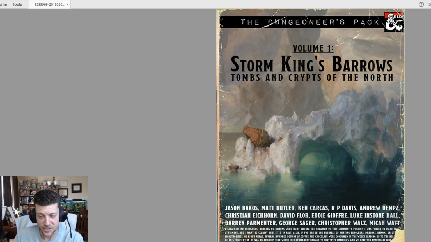Now, this one is interesting because, as you can tell by the title, it is specifically designed to be used in the Storm King's Thunder campaign by Wizards of the Coast. They don't necessarily, obviously, have to be used for that, but the way these dungeons are tied together thematically is through being used during that kind of open world scenario, for the most part, where the players are searching for the giant relics, basically just around the entire northwestern section of Faerun, which has a lot of opportunities to slot in kind of whatever material you want to use.